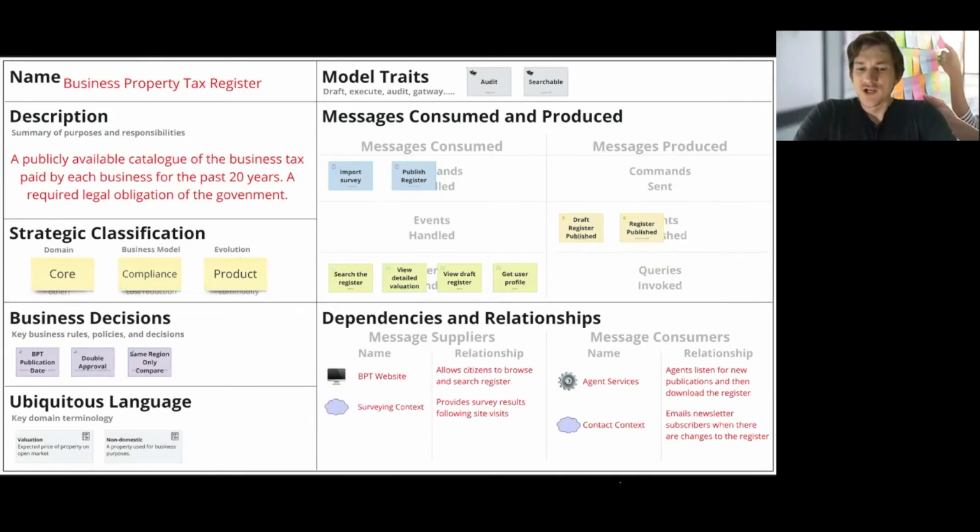So the question, I guess, is how many kinds of events could there be? If you have lots of bounded contexts and they all need to call another bounded context for different reasons, and you don't want that context to know about all of those reasons, the other context can just say, look, send me a command asking for a book and I'll give you a book. I don't care why you need a book. So yeah, a command can definitely be useful sometimes.